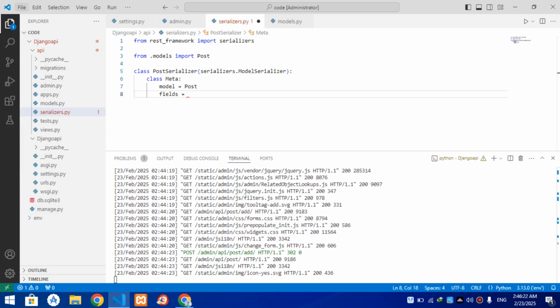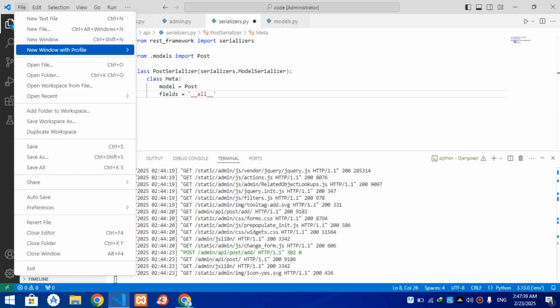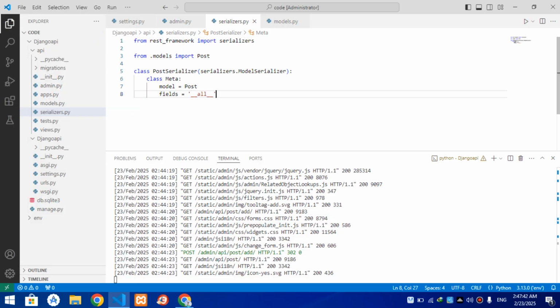Okay, not all. Type string and all. Okay, we have all the fields now in our post serializer.